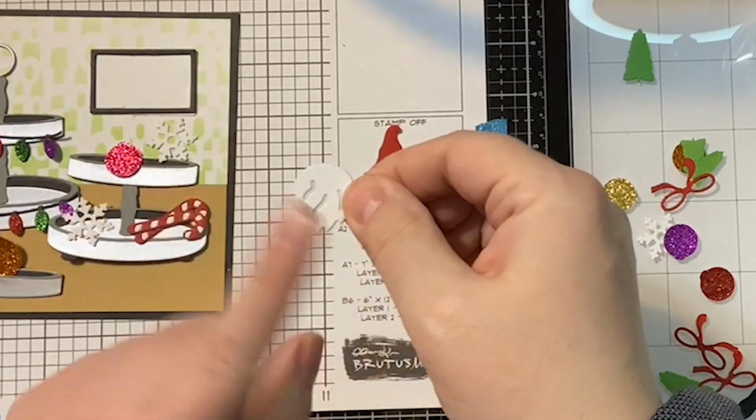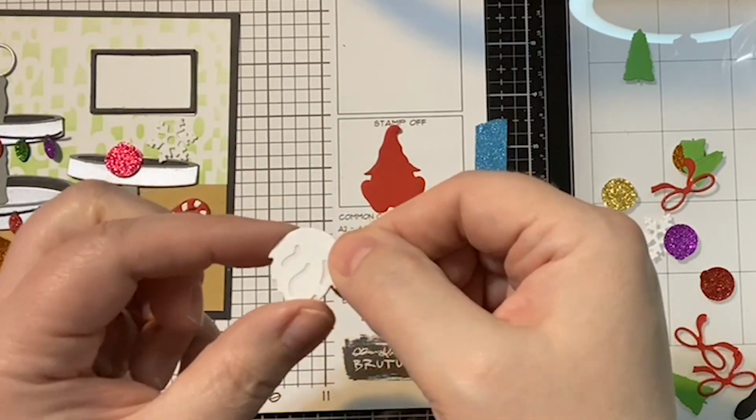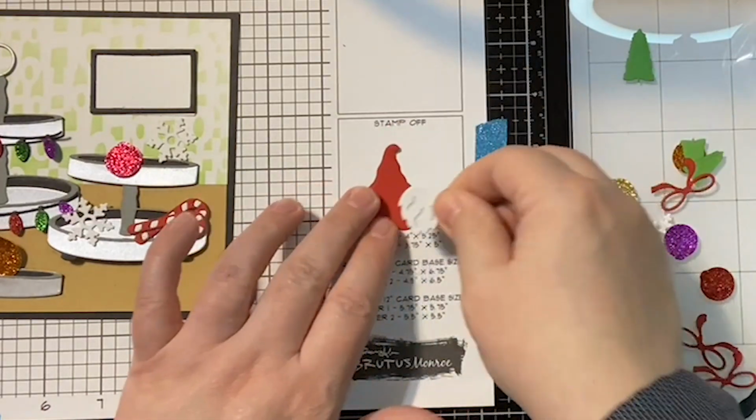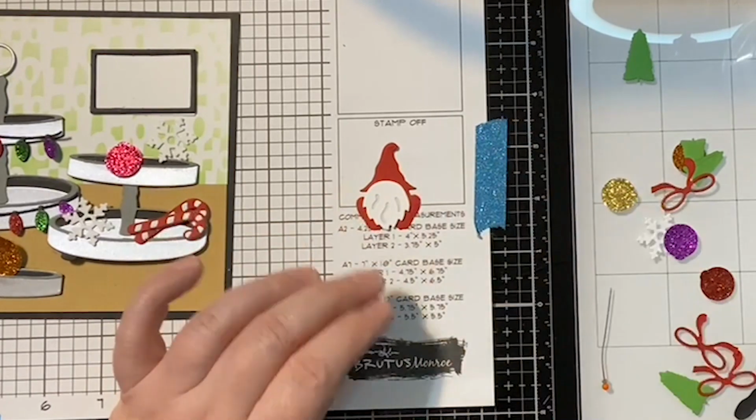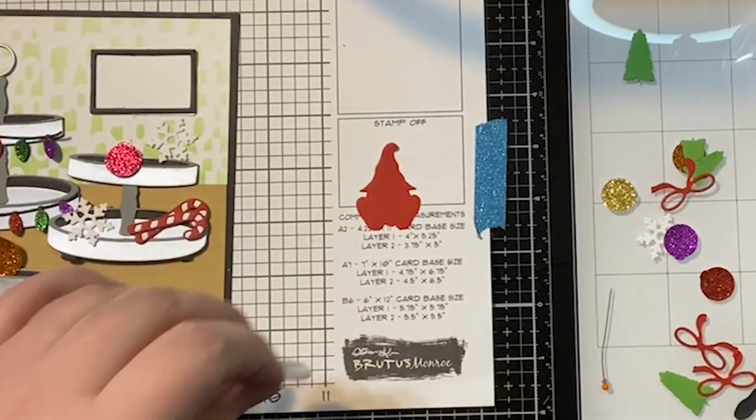Okay, so I just went ahead and layered the beard. And you can see, like I said, it's just a subtle difference. I can probably see it. It probably doesn't show up a lot on the camera, but you'll just have to trust me.